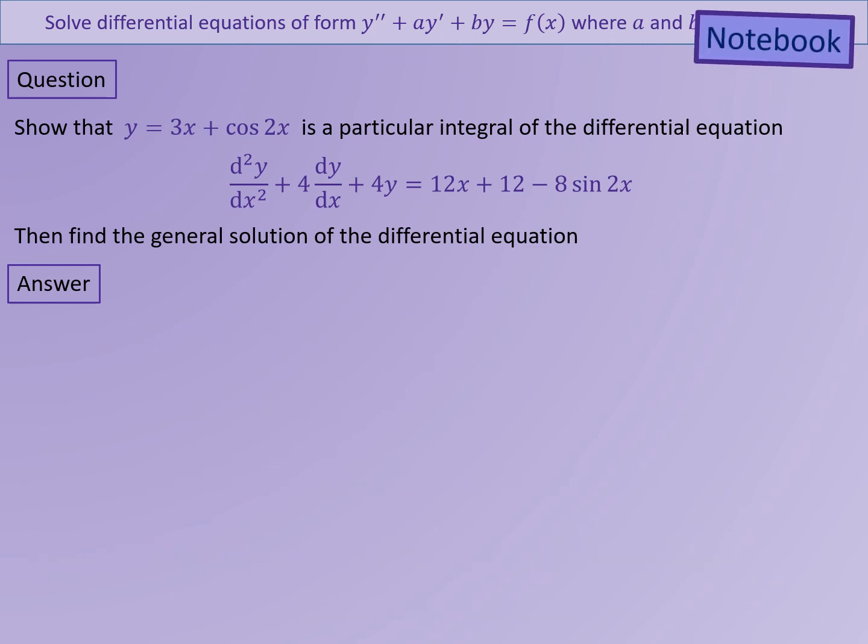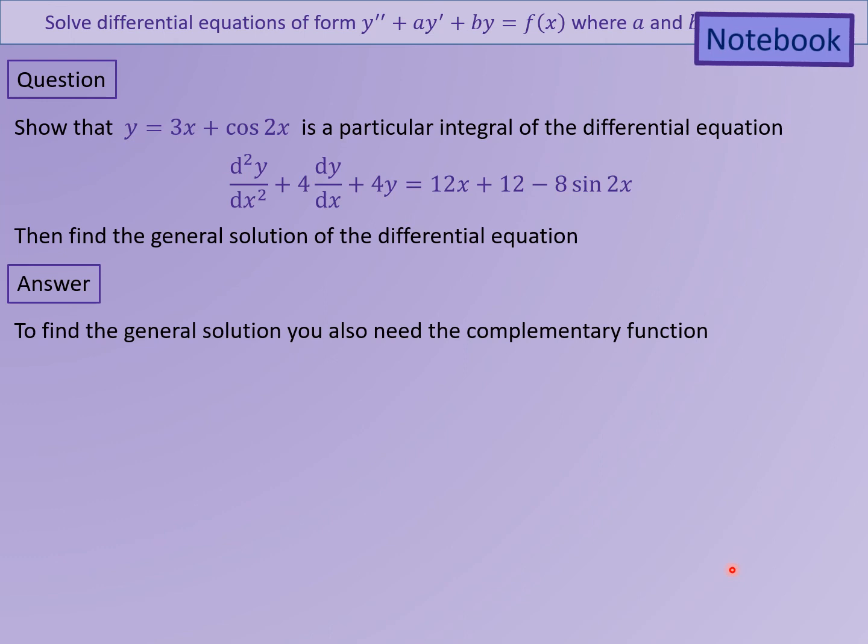Okay, so we're going to find the complementary function then. And we can find the complementary function exactly the same as we did with first order differential equations by setting it equal to 0. And then the moment we set it equal to 0, we've got a second order homogeneous equation to solve. So we can use the same technique that you just practiced with that previous exercise. If we've got that, we can look at the discriminant, we can work out what our general solution is going to look like. We then need to think about adding the particular integral, but let's just go with this bit first. So, what's the auxiliary equation?